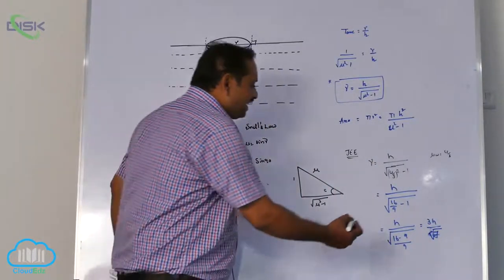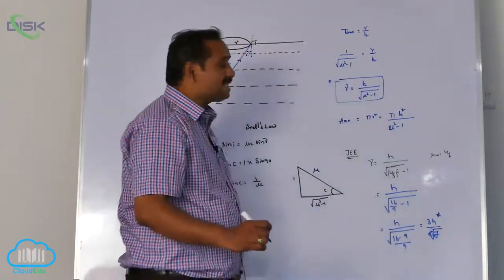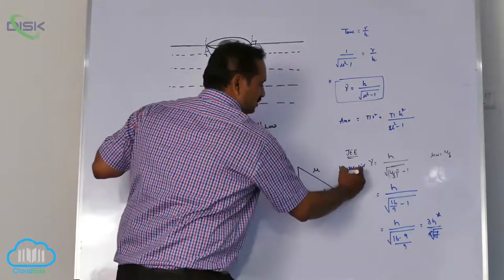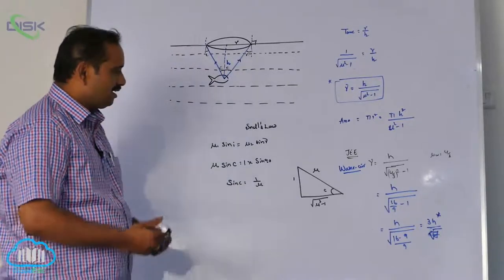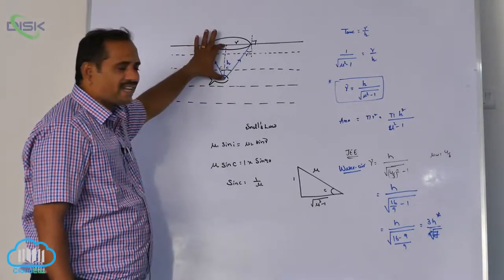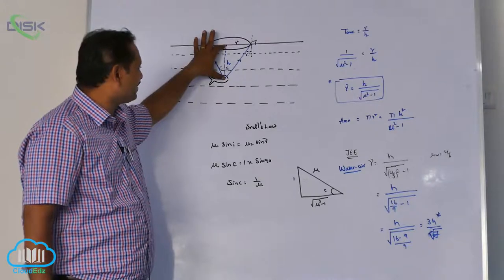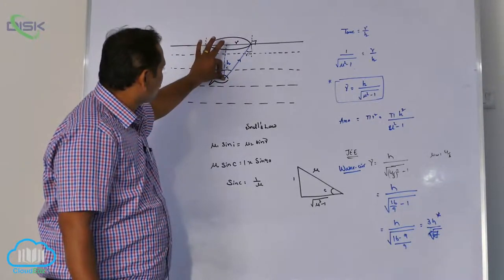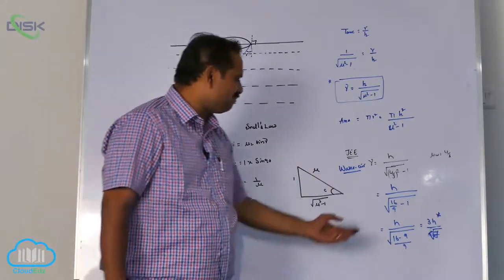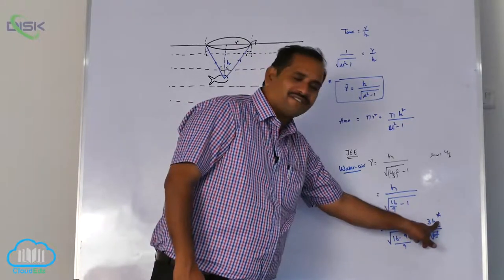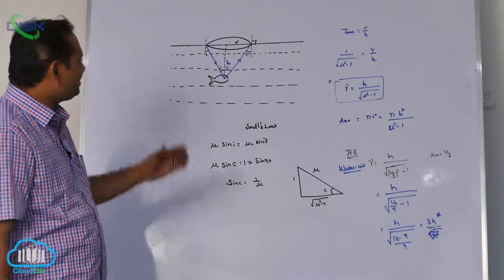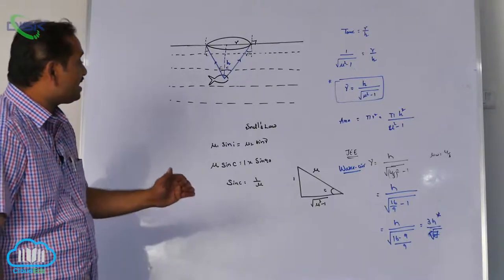Most people feel it as a generalized formula, but it is applicable for water and air only. In MCQ exams, they will give you like this. If the depth of the fish is root 7, then radius of the cone formed is simple: 3 into root 7 by root 7. Root 7 gets cancelled. What you get: 3 is the answer. Simple way of question you are finding in MCQ examinations.